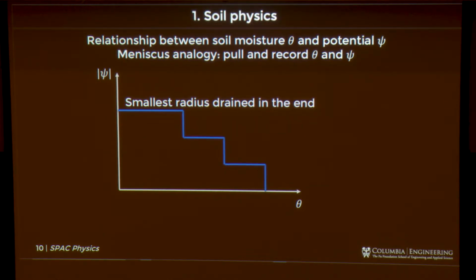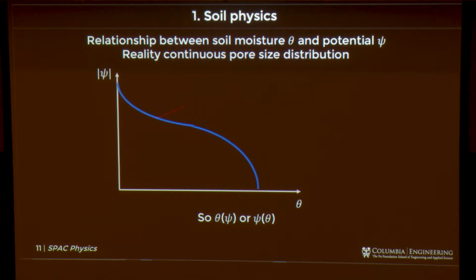Now, in reality, we have a pore size distribution, so we not only have 3 different radii here, but we have a continuum, and that tends to generate a curve that happens to be very smooth, something that looks like that. Okay, so this is called a retention curve. And what this is saying, and that's actually going to be important, is that there's a relationship between the moisture content and the tension or the pull that you're going to have in the soil.